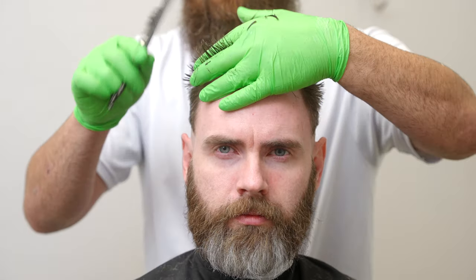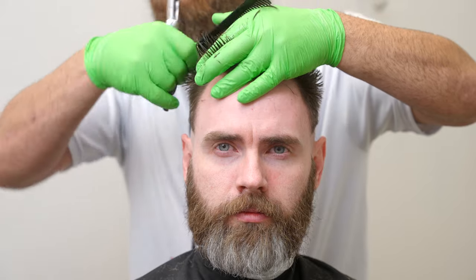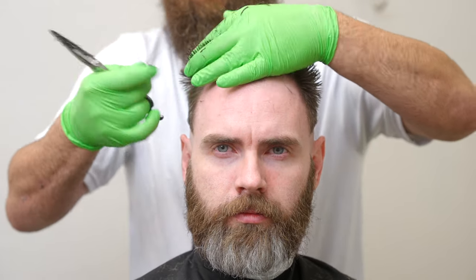All right, jump back over to this side. Make sure that you're directing the hair the right way, straight out from where it grows, 90 degrees. 90 degrees, you can take this comb, you can put it on the head any way you want, and that's 90 degrees. So as long as I'm holding this hair straight up from 90, this whole thing's gonna come out even. It's gonna come out the right way. So that'll about do it for that side. Try to connect this side. Directing it forward a little bit, see how much hair I was able to find there.